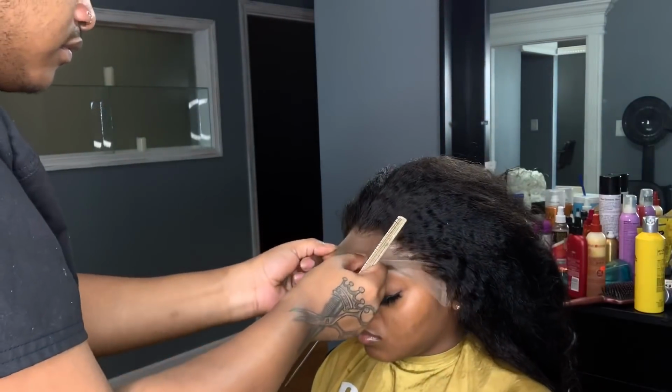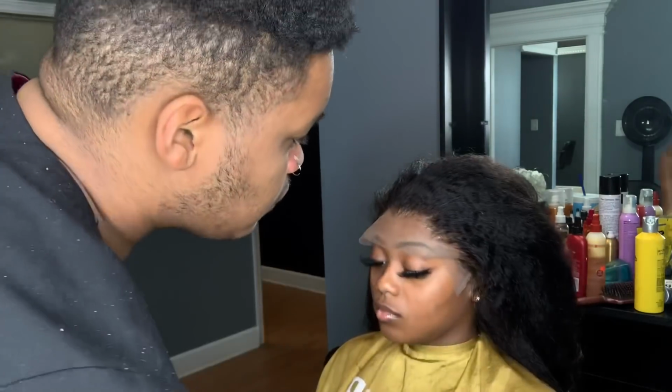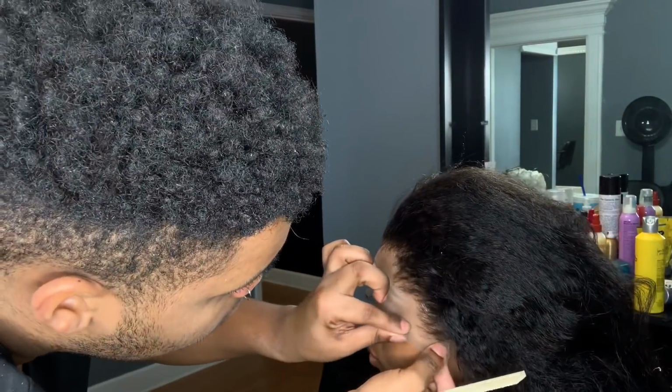And now you're going to lay that lace right on down in place. You're going to use the back of your comb to help you smooth it down. And then you're going to take a blow dryer on cool and just make sure everything is secure.